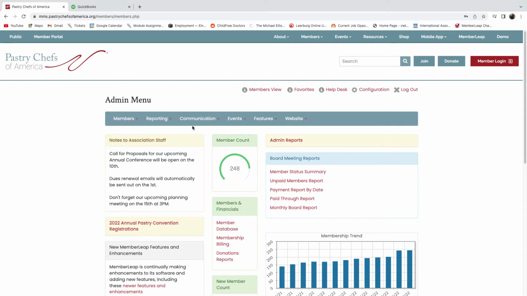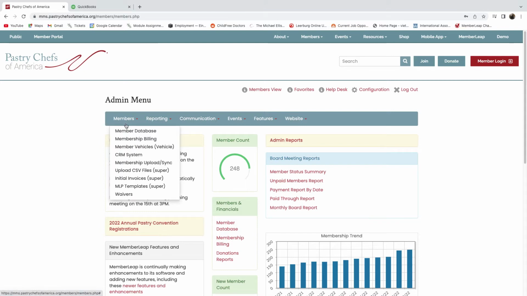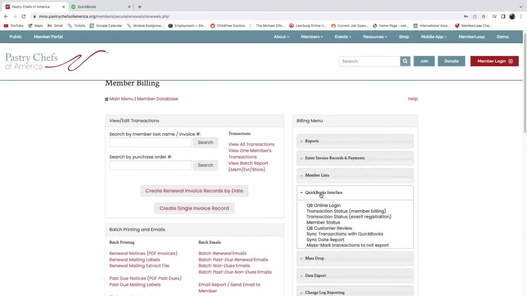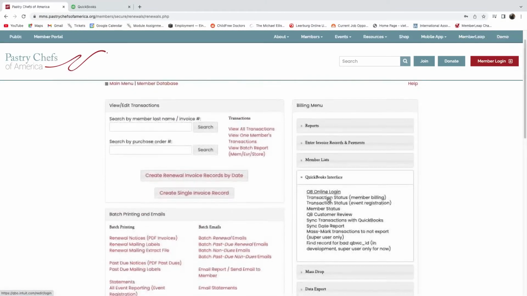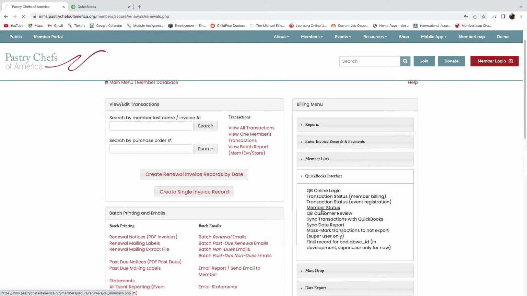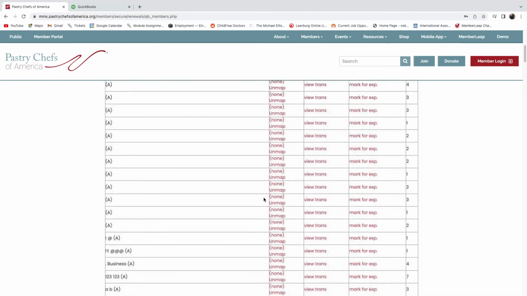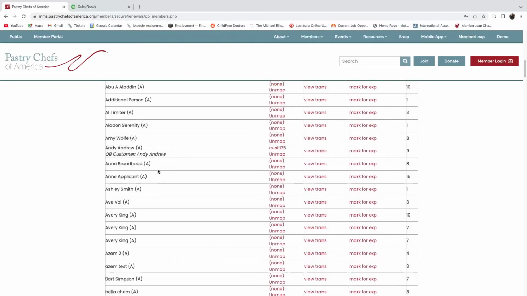So you can have either one overall GL account, which you'd assign just here on this first page, or we can turn on additional settings. So each individual fee you add to the event will include a drop-down box to assign its own GL account. So that'll be based on your needs. We can always turn those on down the line as well. So if you start with the overall setting and then have an event down the road where you'd like additional features enabled, we can always do so, and that is included with your QuickBooks integration. So those can be toggled on and off for you as needed.